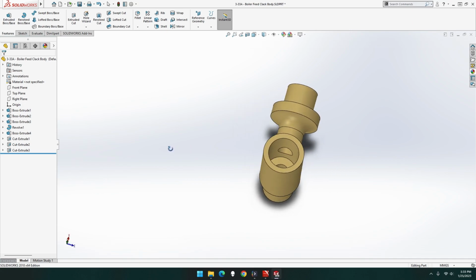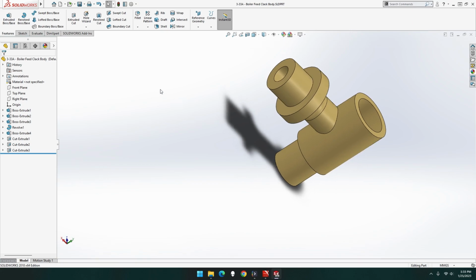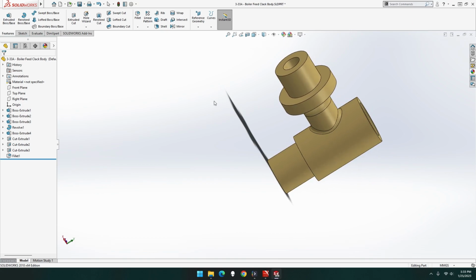So, okay, so that's all the holes. There's all the holes. Yes, it is. Okay. Before we start doing the threads, let's just do that one. Fillet there, 1 mil, and there you go. That's good. Okay, so we've got 3 threads. Got outside thread, inside thread, and outside thread. They're all 12. Okay. So we go to drop down, thread.